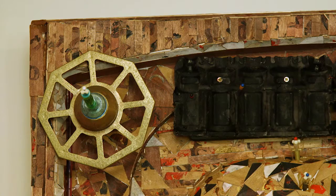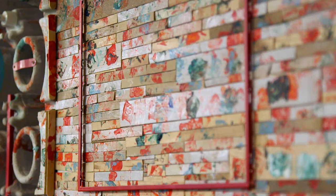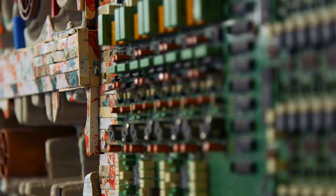The piece with the big computer board in it is Everything Works Out Just Fine in the End. It was a struggle to get that piece done, and it's like I think that a part of the aging process of life is that you know, in the end it's going to be okay. You're going to come out of it one way or the other, and it's the experience and the making of it that's all part of the learning process. So it all works.